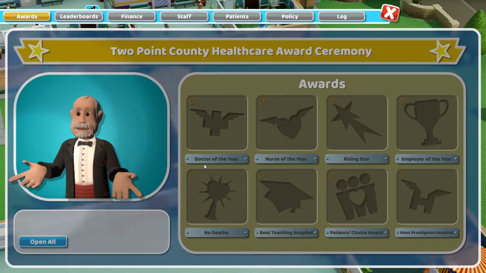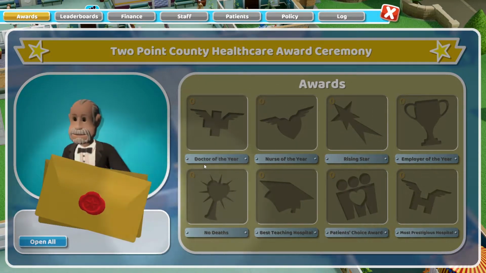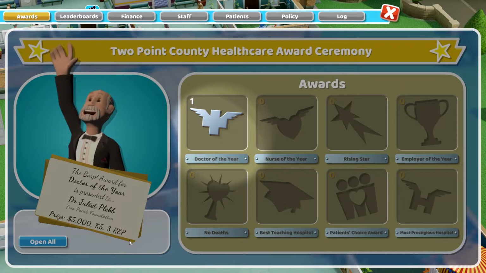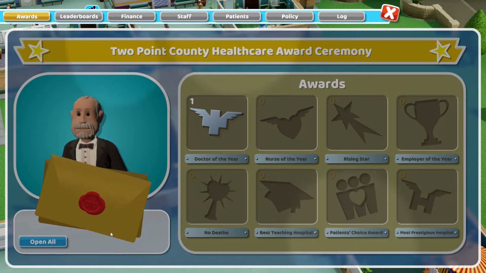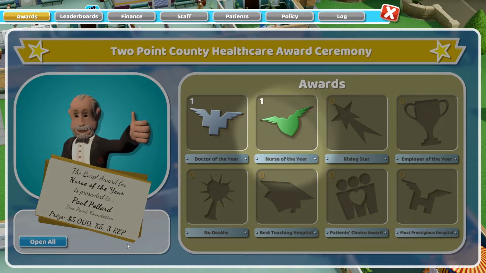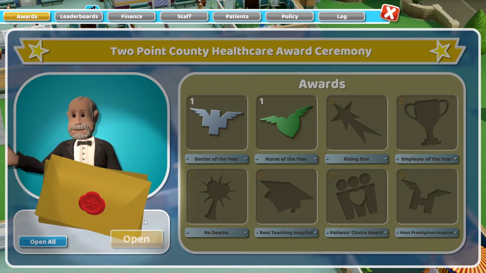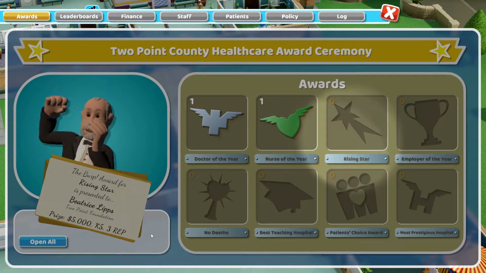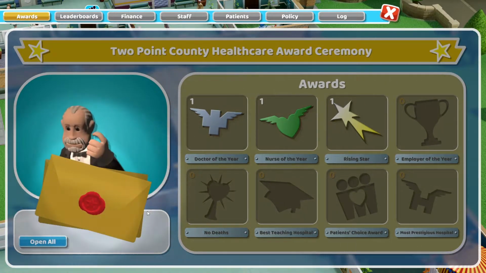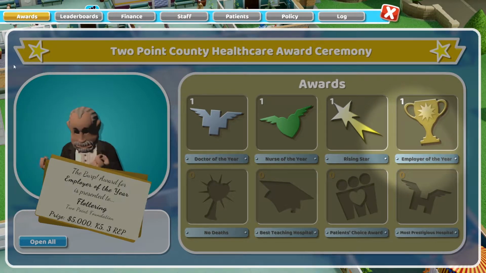Here we go, guys. Are we going to get some rewards? Probably not. Here we go. First one, Doctor of the Year. Yeah. We got one. That's the only one we're going to get. Here we go. Going to open another one. Yes, and another one! Nurse of the Year, get in there! Rising Star. Is that for us? Yeah! Beatrice Lips, get in there! Gonna get another one. Employee of the Year. Come on. Yes! That's four. Just one more to get the majority.